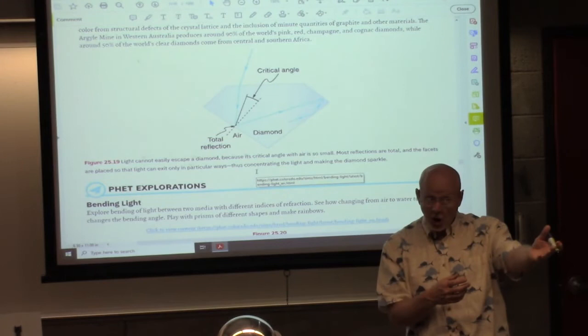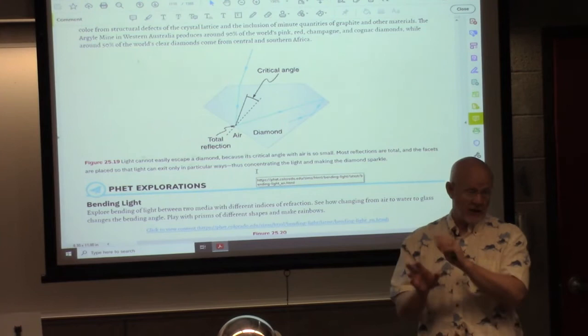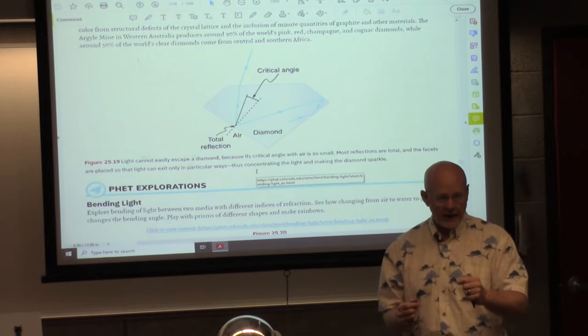So between the cut of the diamond and the high index of the diamond, and then finally the dispersion of the diamond, what will come back is that the colors will actually separate. And so as you hold the diamond and wiggle it around, you get this reflection of light. Sometimes it's green and purple, and, well, I should say violet, red and so forth. Anyways, but all of our materials do that.